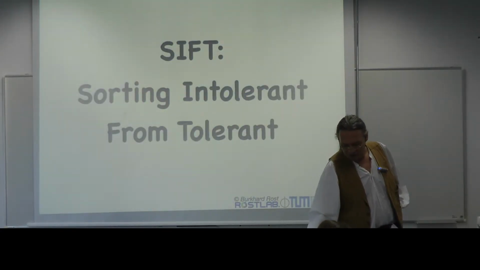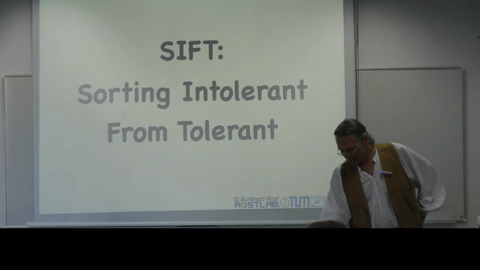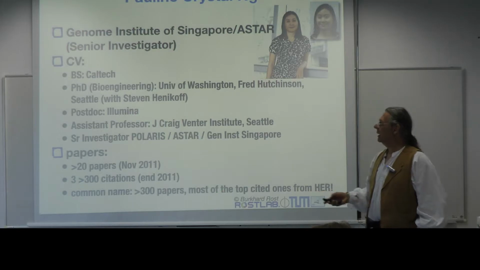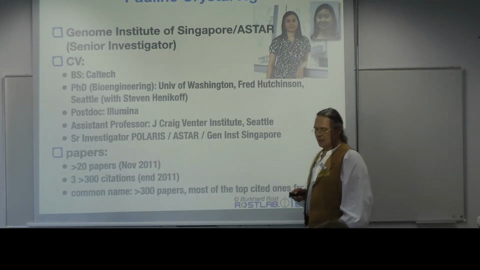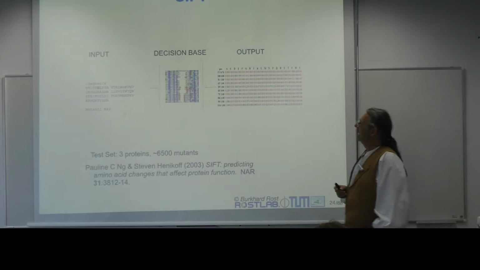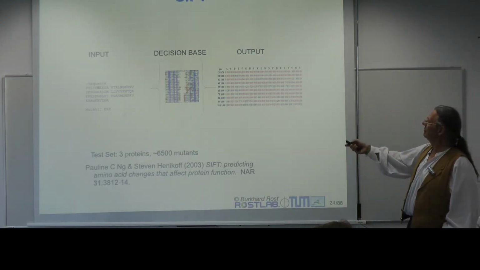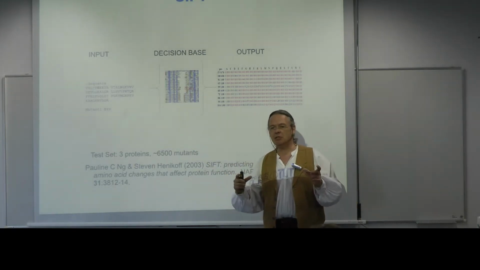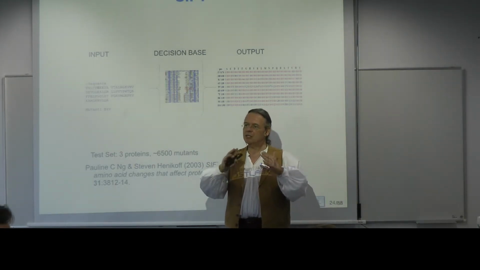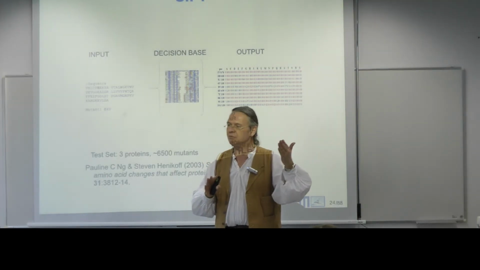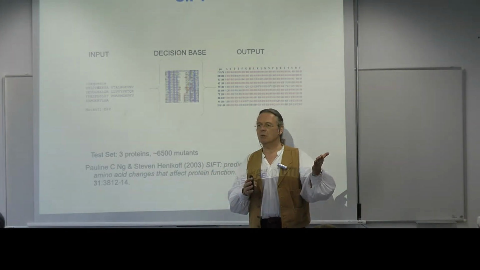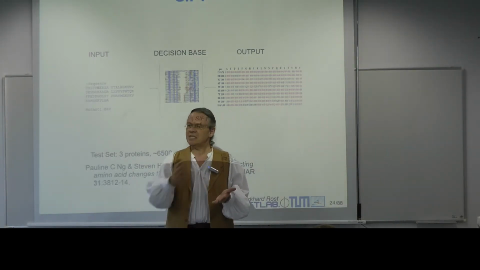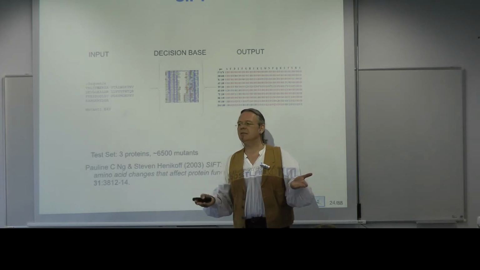The first method that existed is SIFT, and before I explain what it does, note that the SIFT paper has an immense amount of citations. SIFT essentially takes the Blosum matrix and says there's a threshold. In the Blosum matrix, if you are more likely to observe that variant than some threshold, you say it's neutral, this variant, and if it's less likely in the Blosum matrix, you say it has an effect. Okay?